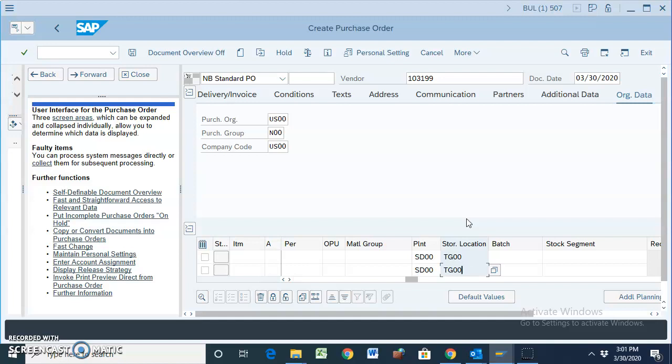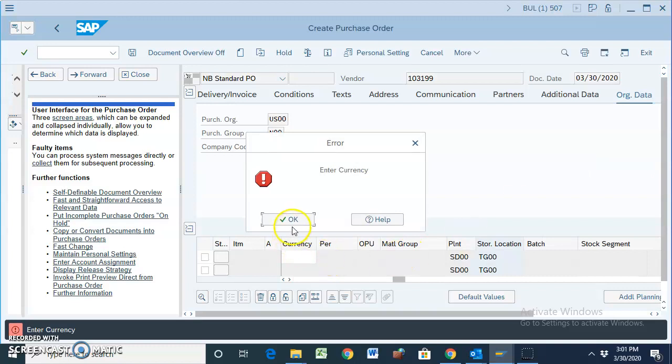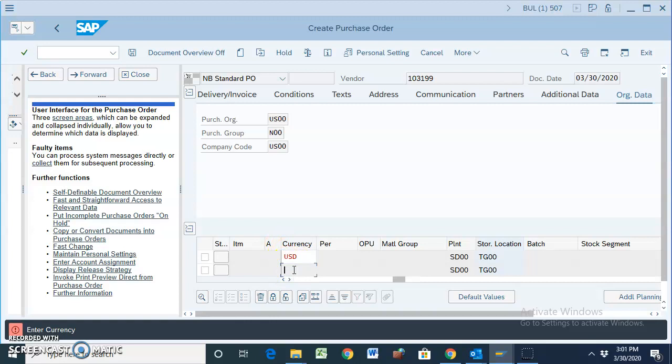And you should compare your entries to the screenshot. Then you can hit save. Oh, forgot our currency. See? USD, USD, USD, and hit save.